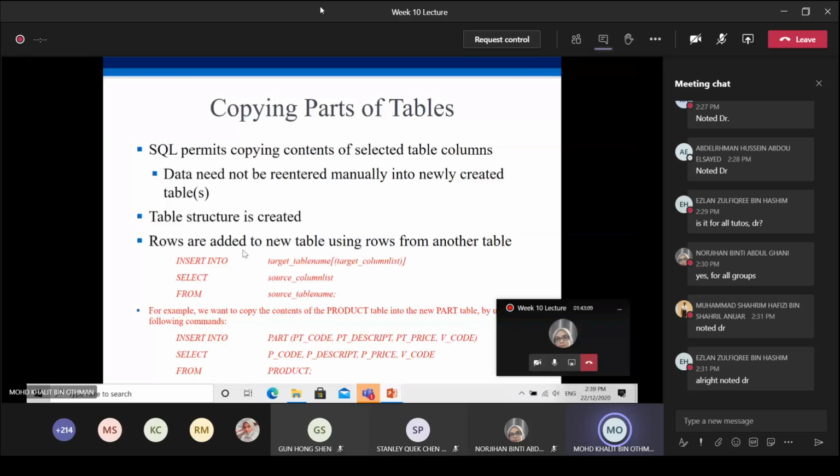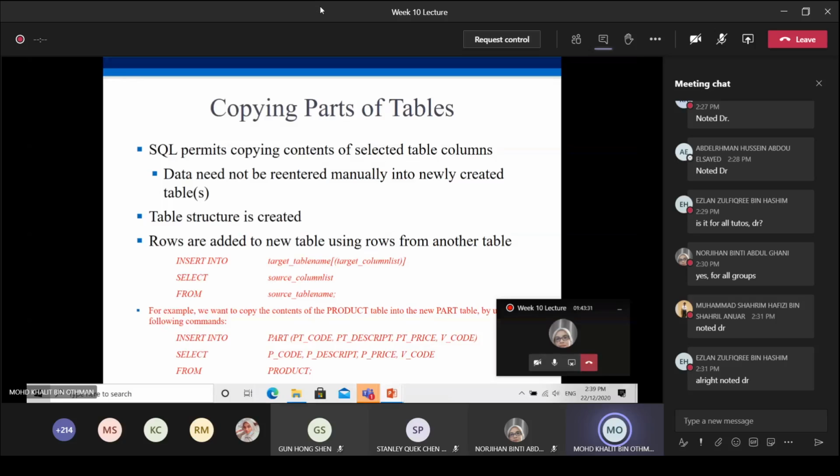Row are added to new table using row from another table. This is example how to, for example, we want to copy the content of product table into the new part table by using the following command, which is using insert command, select, and from.